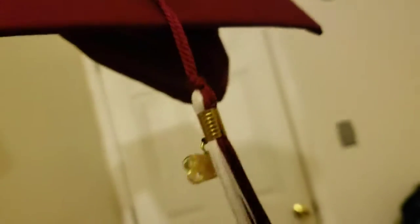And you just saw my diploma and my hat that I graduated in. So, let me just show you that right now. Here it is. Here's my tassel. As you can tell, it says 2018. So that's mine right there.